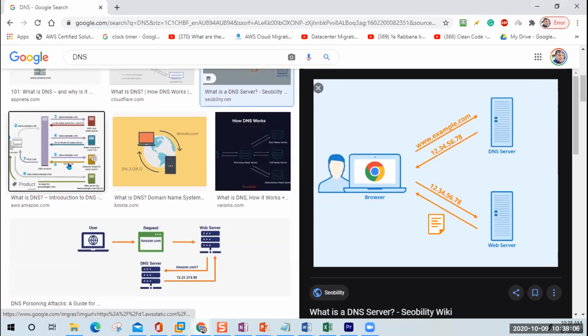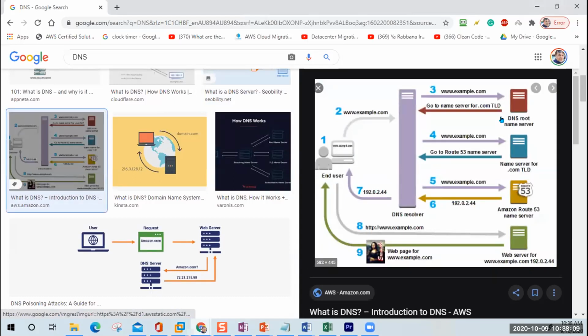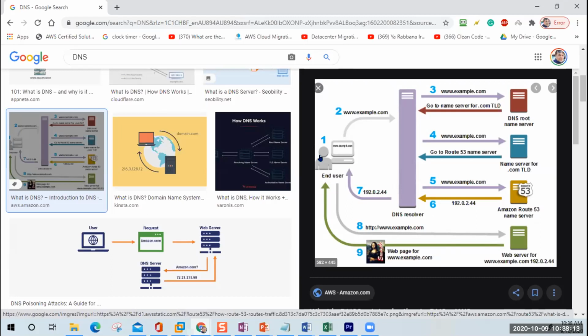Let's look at this here as well. In this case, you see that the user is trying to get to example.com, and as soon as the user tries to go onto this, the client will send this request to a DNS server. Now your first question is how the client knows where to send the request.